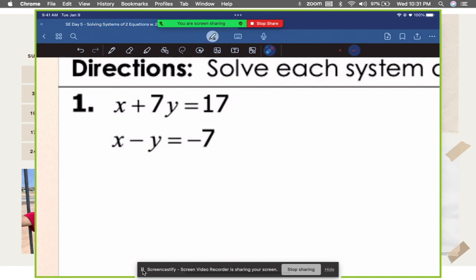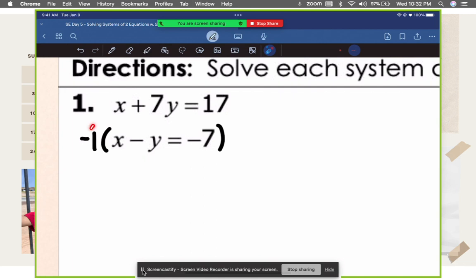So I'm going to work with the bottom equation. However, if you chose this top one, that's completely fine. It works no matter what. It's just based off of preference. I think this one's going to be a little bit easier to work with, okay? So I'm going to go ahead and multiply the entire equation by a negative 1. Okay, that is just going to make the sign in the front a negative. It will not change anything else, which is why I'm using 1.